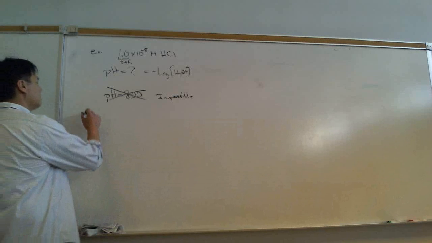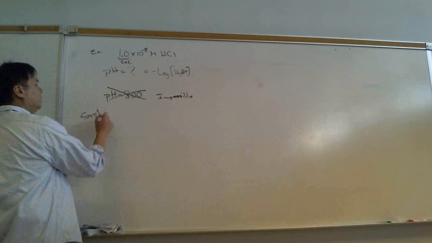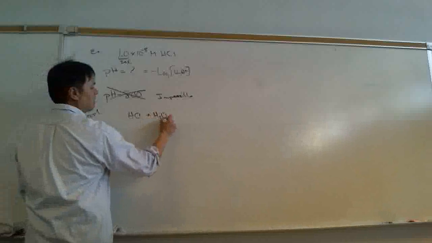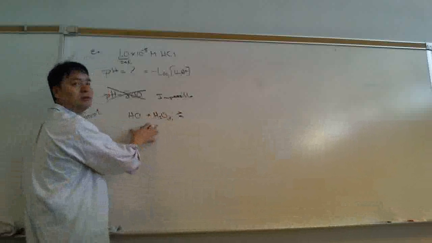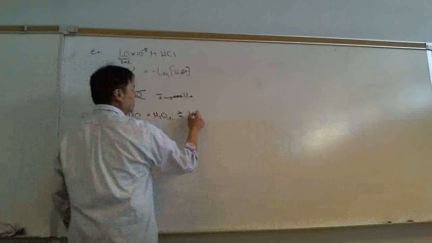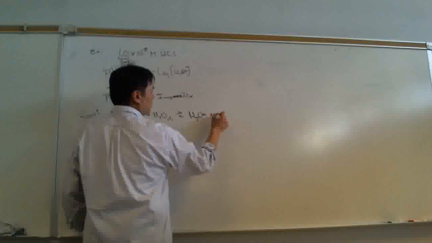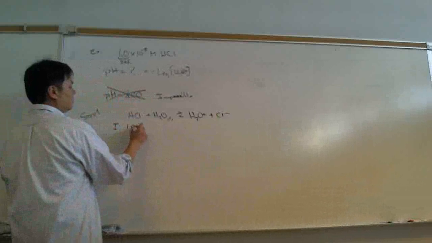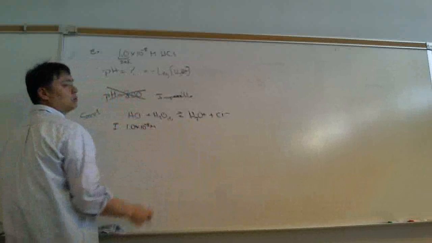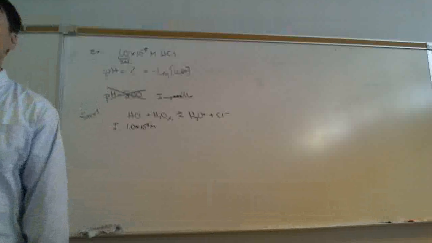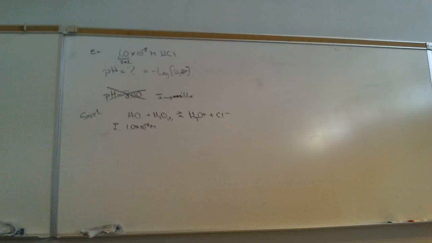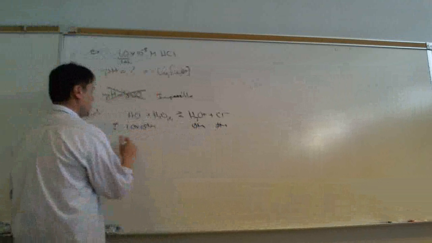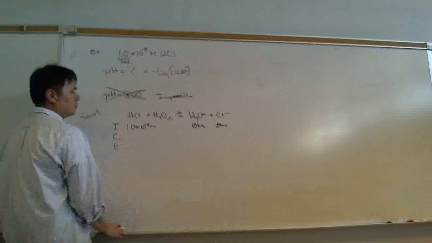Stepwise meaning we start off in step 1 with the biggest K. The biggest K is going to be HCl. A lot of people skip this step. Our book skips this step because everybody should be able to do this in their head. You're going to produce hydronium. Everybody knows how much hydronium this is going to produce. So it should be 1.0 times 10 to the minus 8. But I do it because we're doing all the problems the same way, using the same method. We just reset everything and start from the beginning, assuming nothing's reacted, and then let each step react the way it should react.